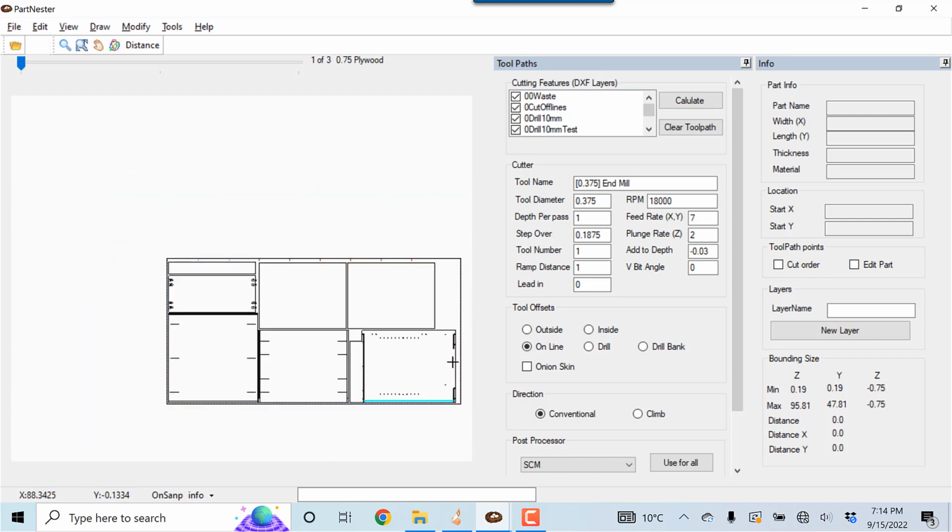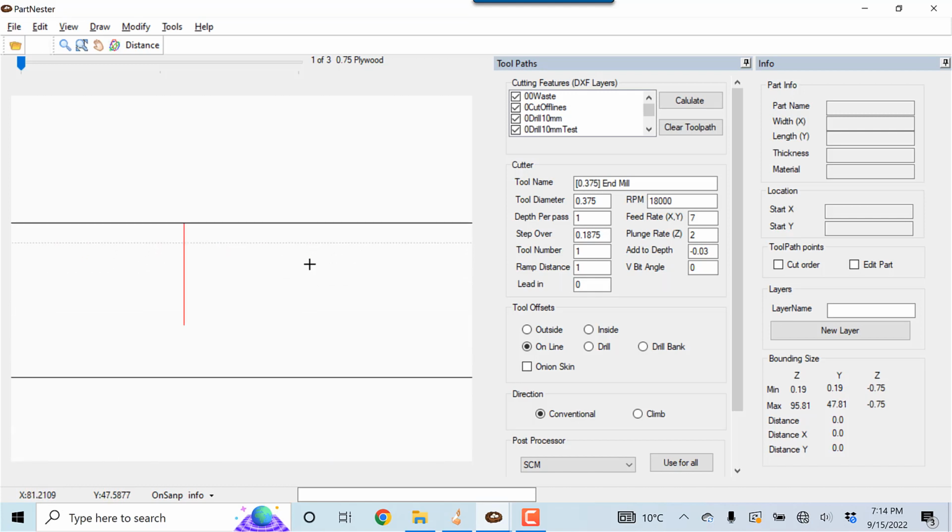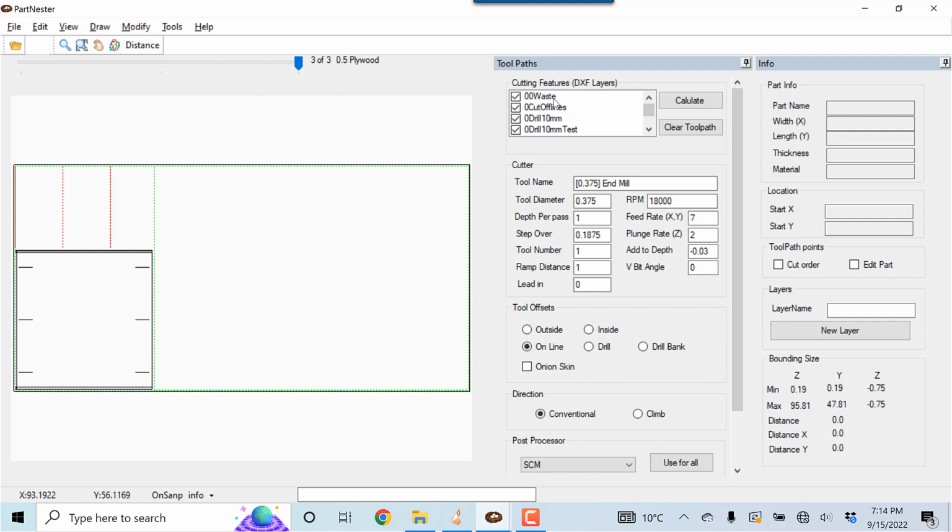That allows us to first trim this all the way down to a set size. The 1/16 of an inch allowance is the distance from the outer edge of our set material size in X and Y, offset in by a 1/16 of an inch or 0.06. We have that on our layer name. The first one in the list is Waste. It will completely trim all the way around. Then we have the cutoff lines, and you toolpath all of these vectors just the same as you would any other drawing object on any of the sheets.